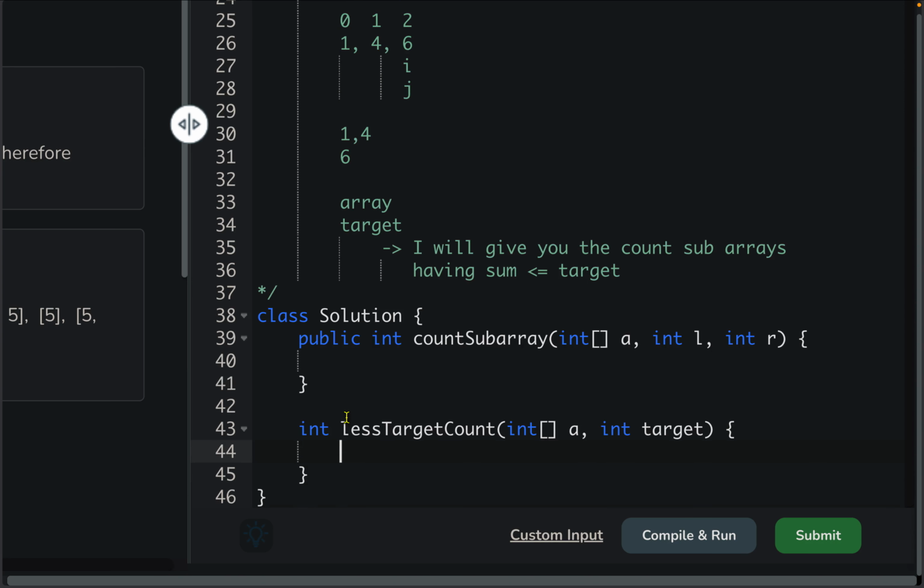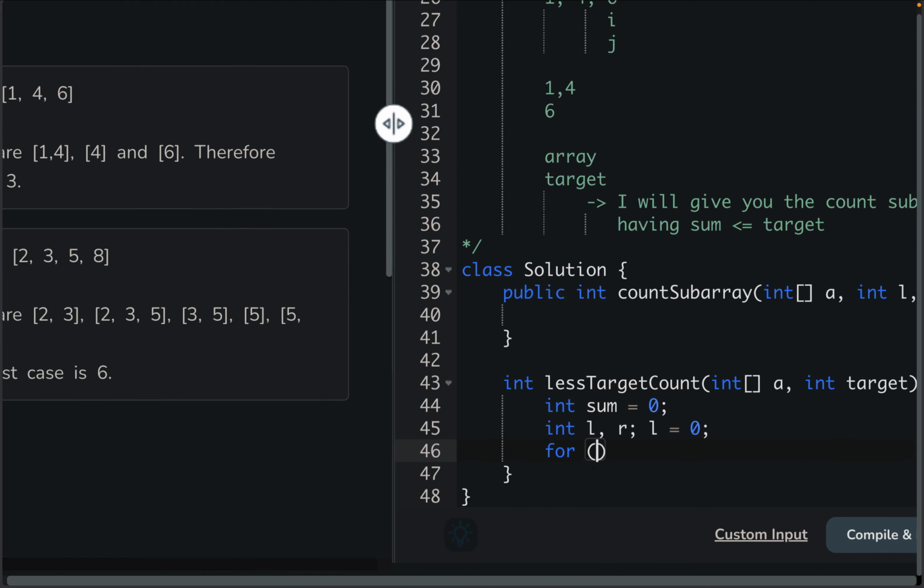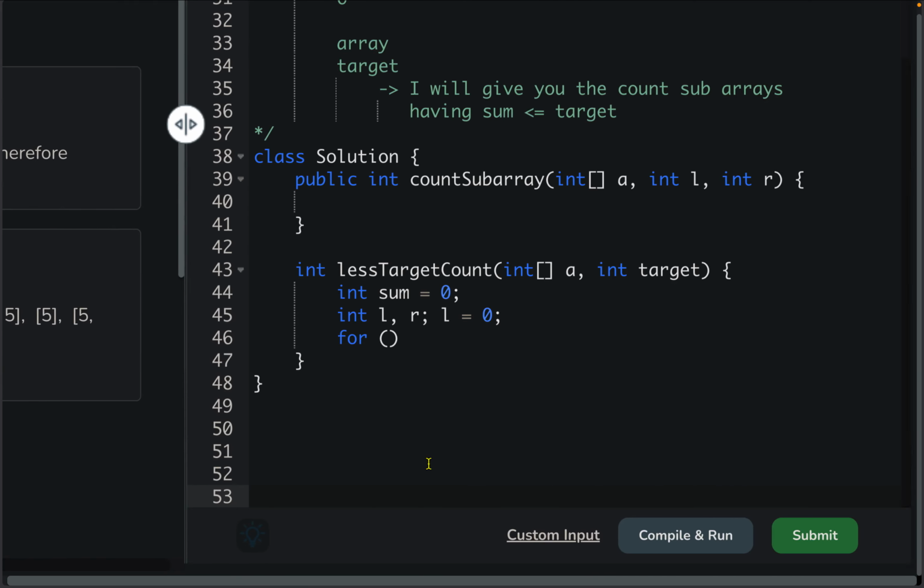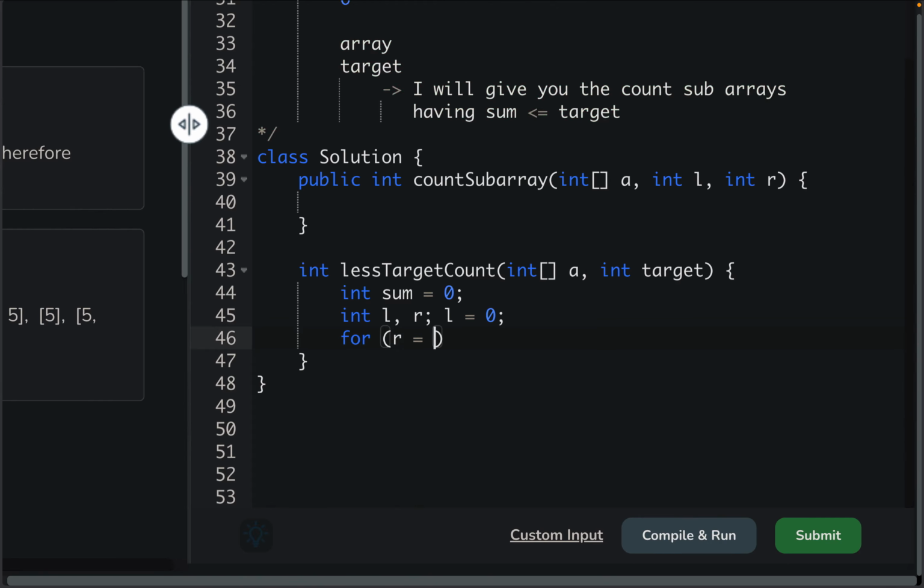So if I have a target, I have an array, I wanted to keep track of sum, from the left pointer and right pointer, considering left is starting from 0 and also right would be starting from 0, but I'll use that within for loop. R is 0, R is less than a dot length, R plus plus. Now at any given point of time, I'll consider sum would be a of R.